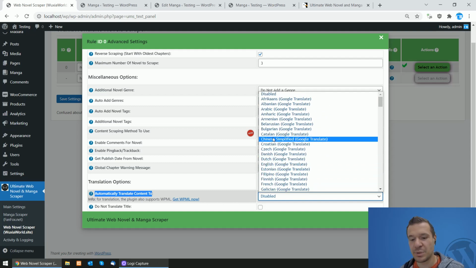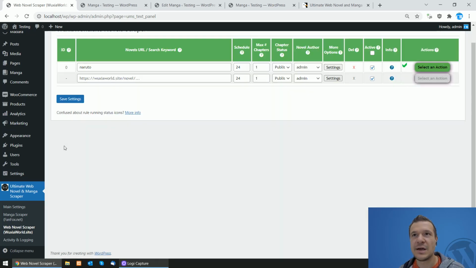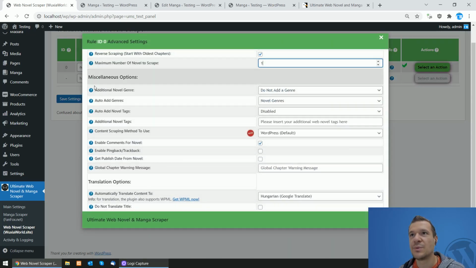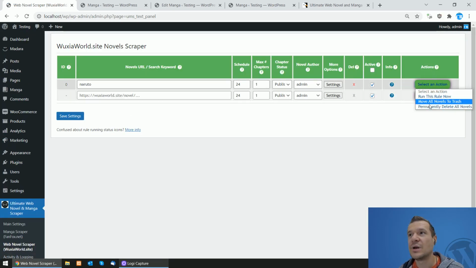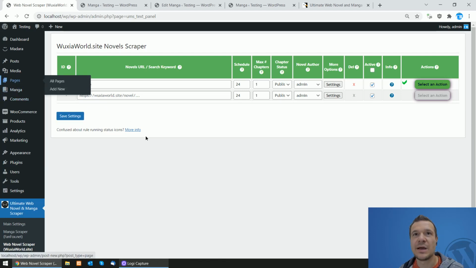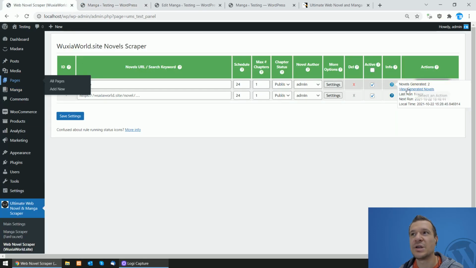So for example, let's translate to Hungarian, and let's import only 1 manga this time, or web novel, sorry. So let's delete the web novels that we scraped, and if we go to the listing page, nothing will be available here.